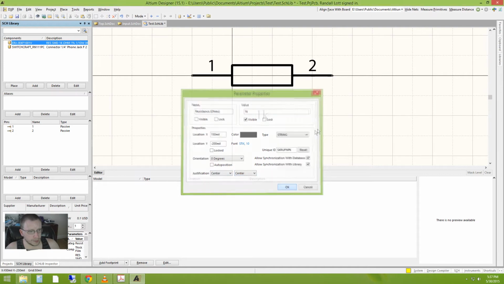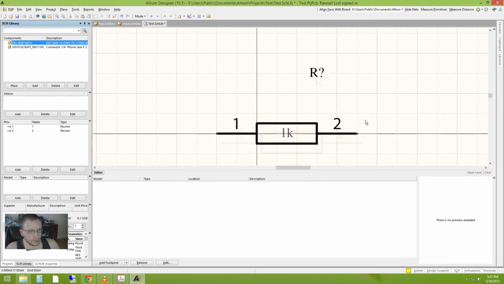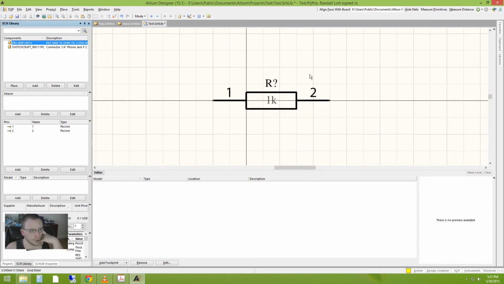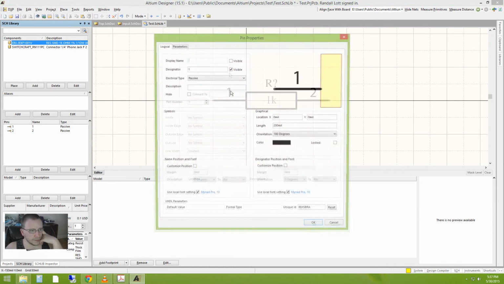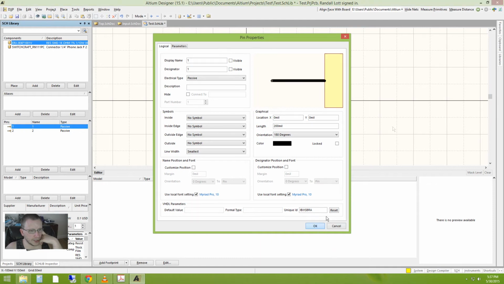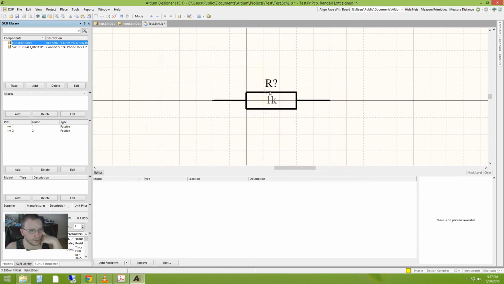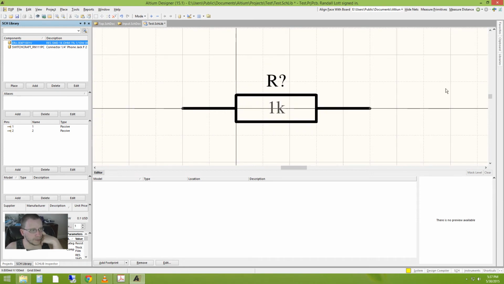Okay. Cool. So here's your resistor. We don't really care about that. It's not polarized. So here's your resistor. Let's save that and go back to our top sheet.